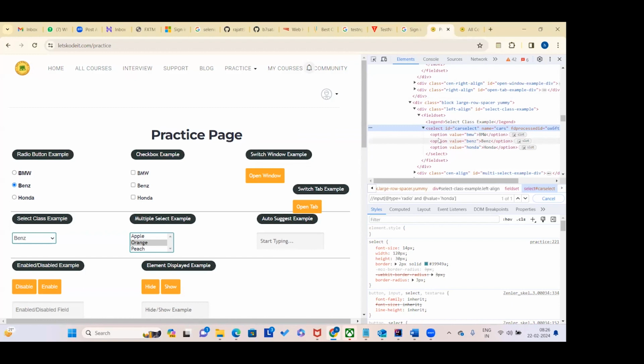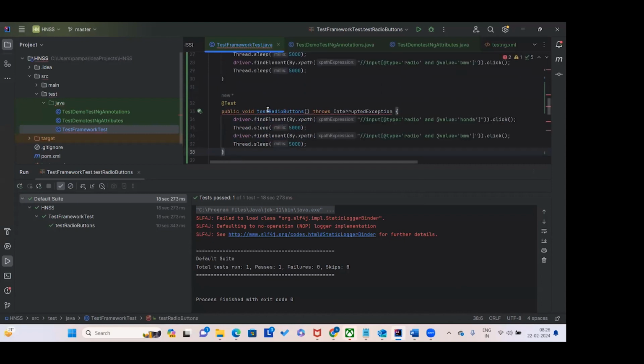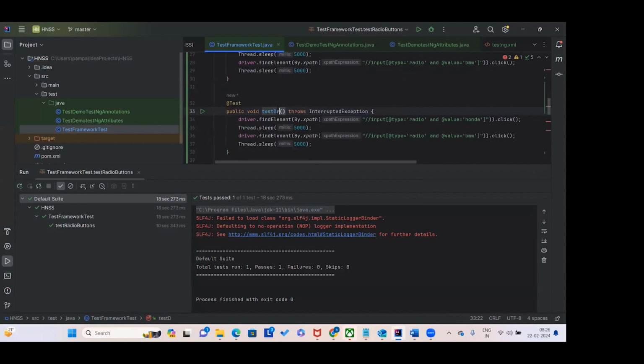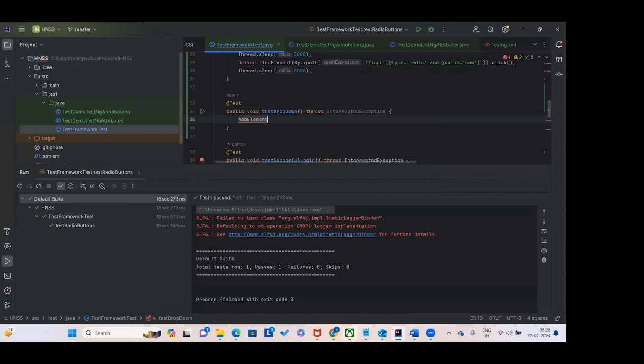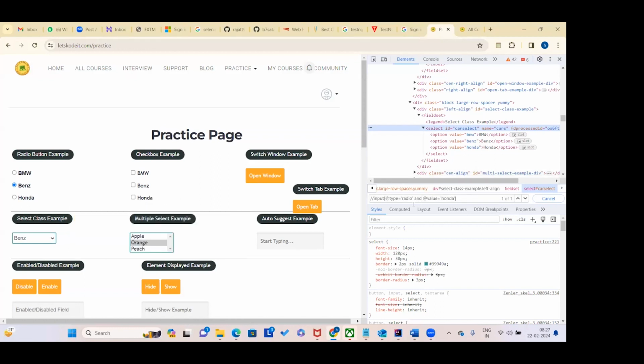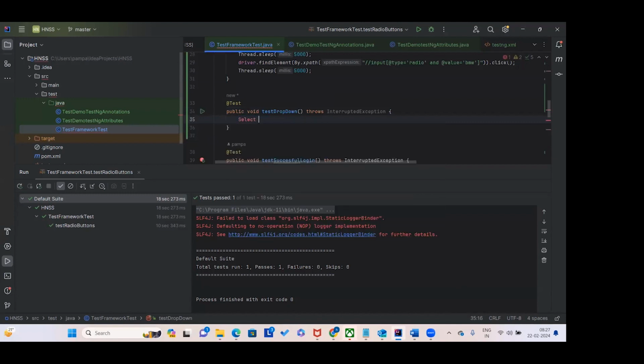So now we'll take that in a practical, just copying this method. So first of all, we will identify that select element. Okay, so we can use select class here.